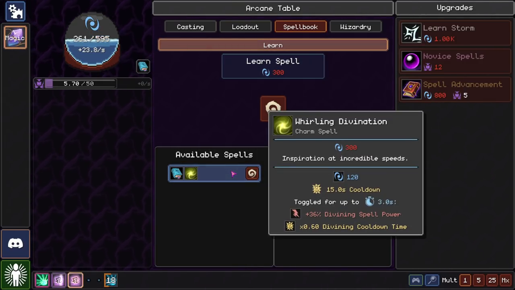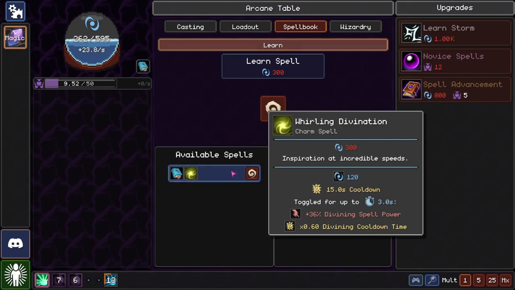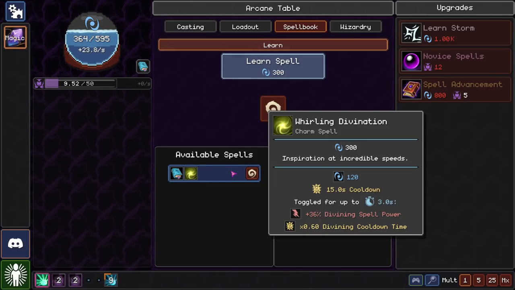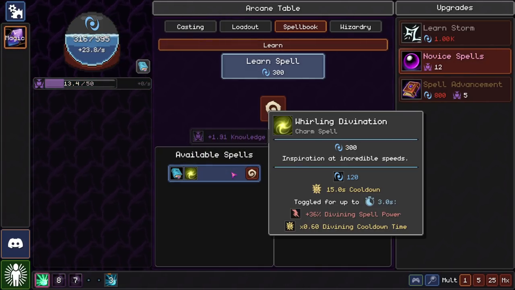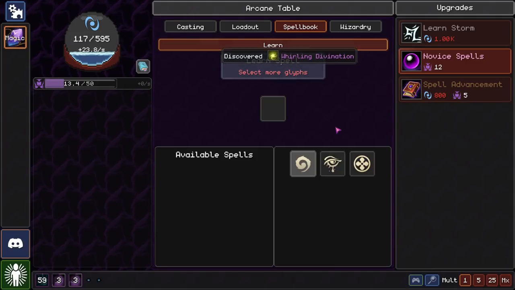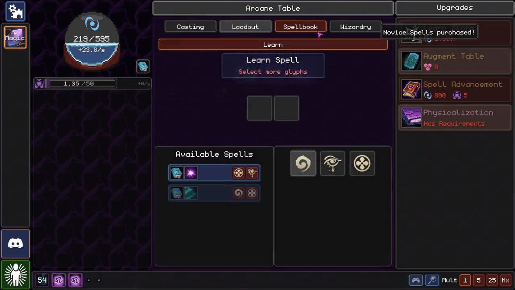Toggle for 3 seconds. Plus 3d6 divine spell power. Plus 0.6 divining cooldown times. Okay, so yeah, this makes it so that all your spells for a small amount of time, you can spam them really quickly. Okay, that's fair, I guess. So you could theoretically combine these two, and this also lasts 15 seconds only. Yeah, this is like for a burst. Let's take this. And I now want the max spell slot exactly.